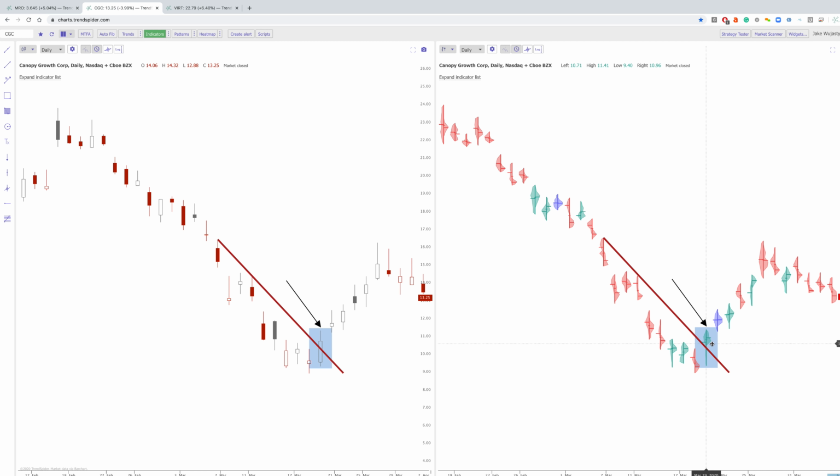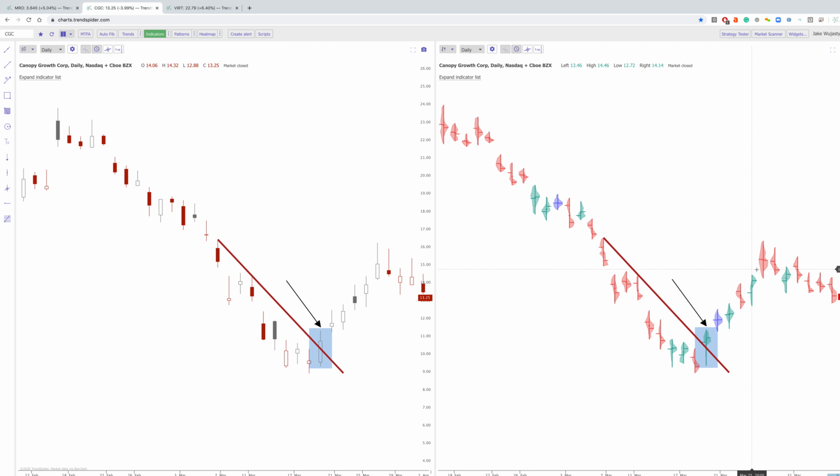This is a daily candle, so this is the day's range. If this was a 30-minute candle, it'd be the 30-minute candle's range. However, we can see that there was really true conviction by the buyers here, because even though it looks like sellers came in and pushed the price down, for all of those sellers that came in, there was a buyer here to absorb all of that supply, and then that created the base for the next move up, which was quite a fun move to play the last couple weeks.